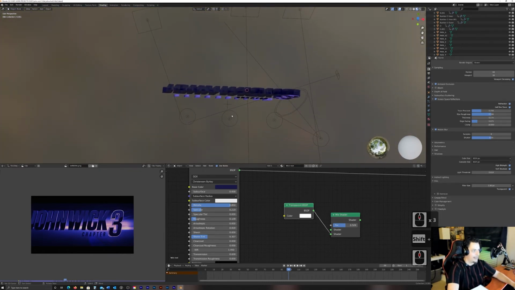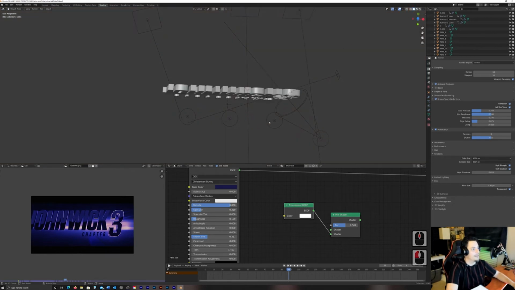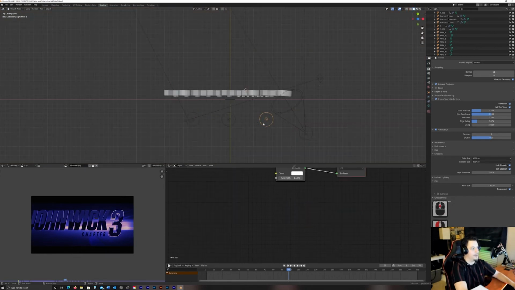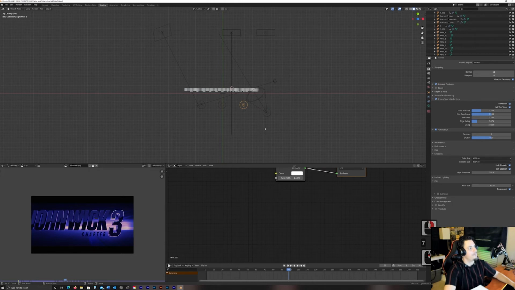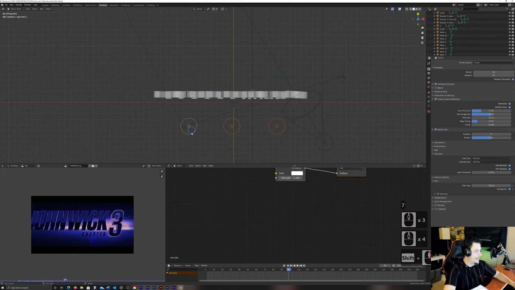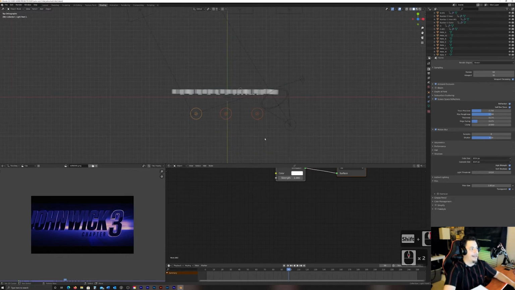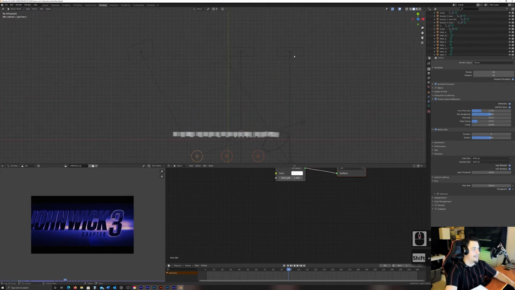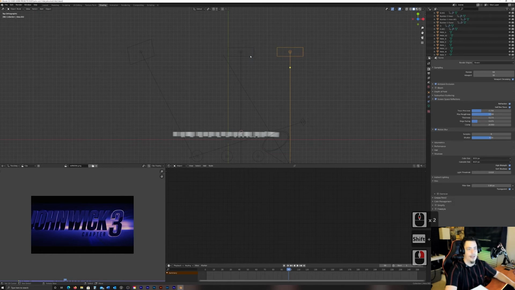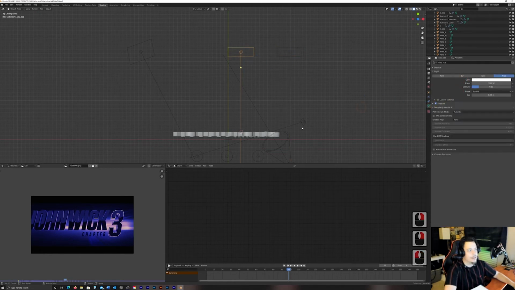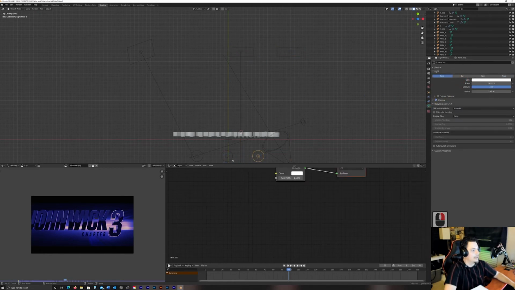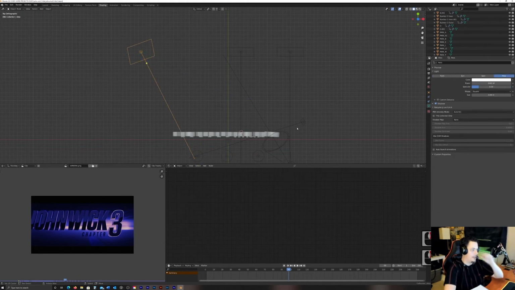If I go to this top view so we can see better, I have 3 point lights in the beginning, in the front, and I have 3 area lights in the back. If I look at the color of it, these are all white. I think maybe all of them are white. Yeah, I did all the color in the shader.